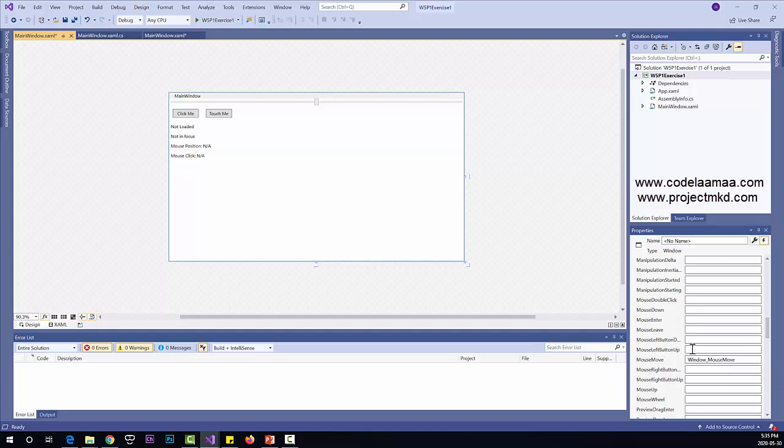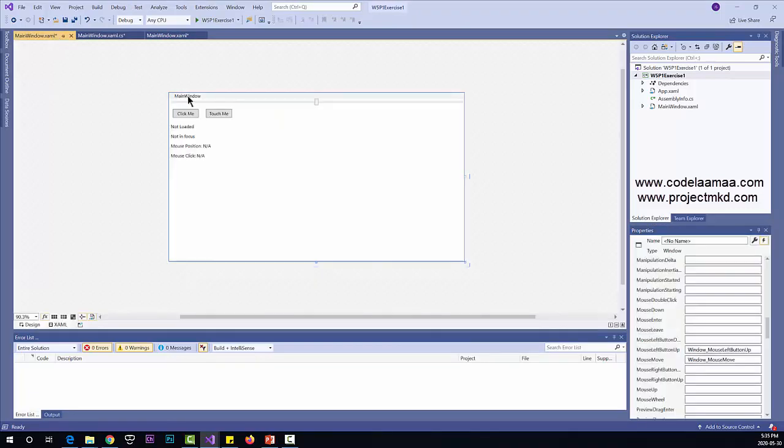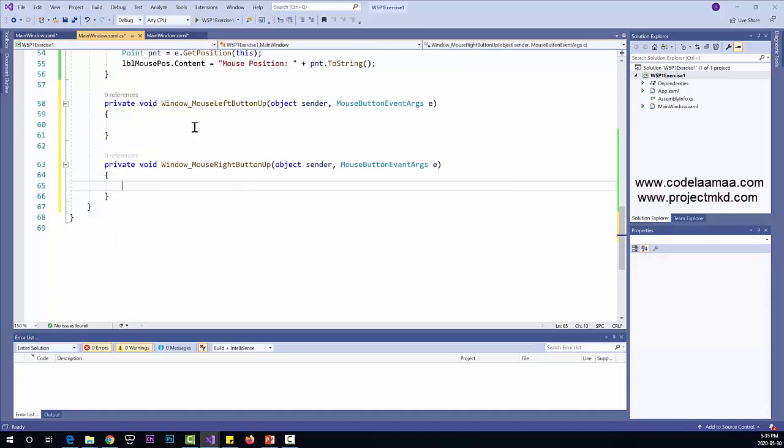Okay, so we need this. I was looking for mouse right, which is right here. But so we need the button up for each of those. So I'm going to double click on that. It's generated a mouse left button up. Go back and just generate the other one, just get it out of the way, and there's mouse right button up. I need that too. All right, so I got mouse right button up, mouse left button up.